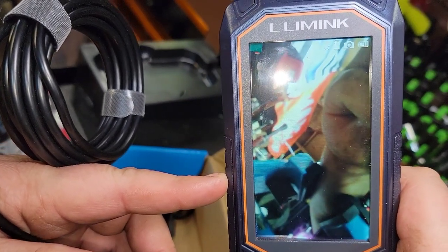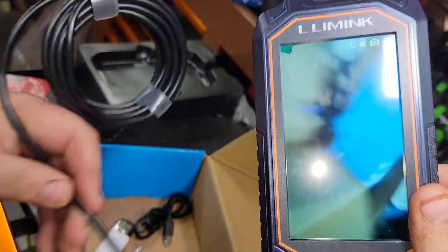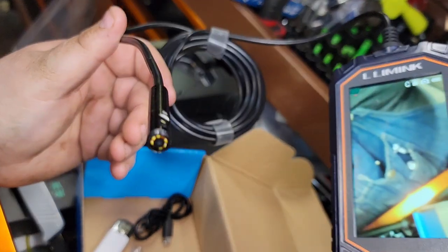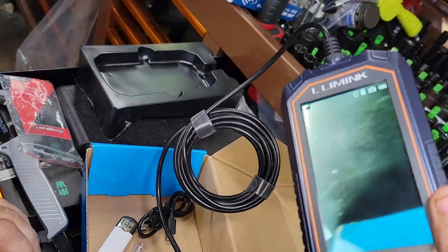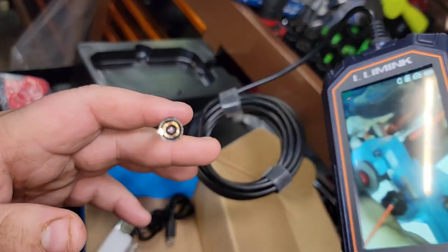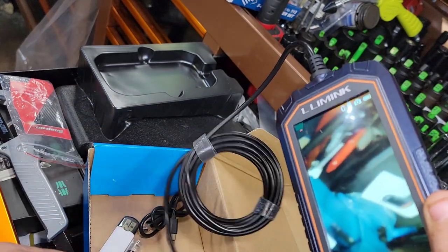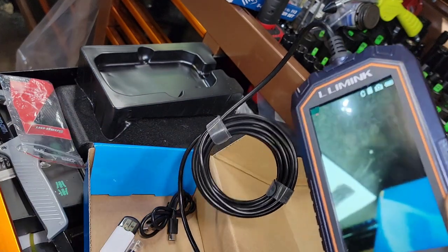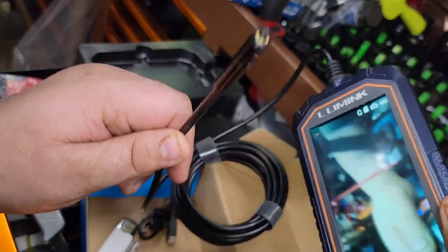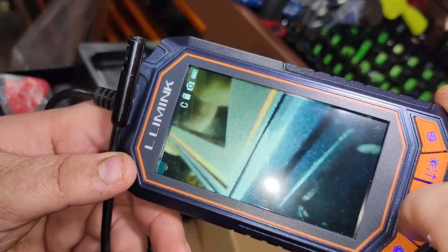Let's look at the other side. There we go. Now we have the other side view. So you have dual side view plus the front view, which I really like. So let's say you're looking down the wall of a piston, or in a cylinder, you can see both sides. Check both sides to make sure you have the proper scoring and the proper cross hatching on your cylinders and whatnot, and see if there's any damage. I really think this gives the ability. It has a 4.3-inch display screen as well.